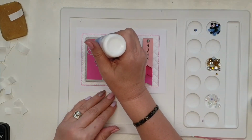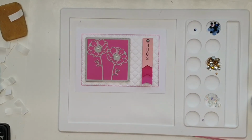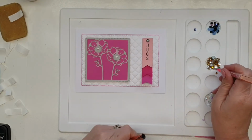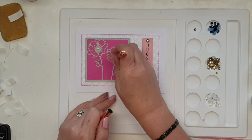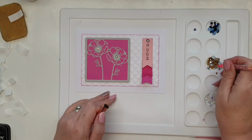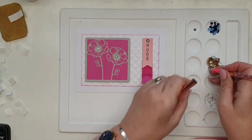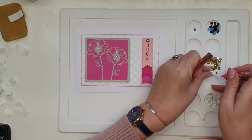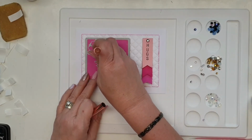I'm just going to add a little bit extra in there and add two of the smaller gems in silver, because they come in 3 sizes in these pots. There are 4mm, 5mm and 6mm, and although that doesn't sound a great deal of difference, you will see when you get them out that they are actually quite different. So it's so useful as well.